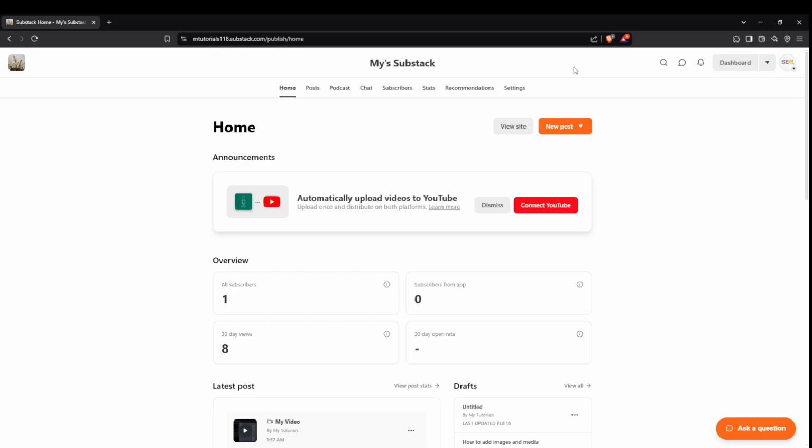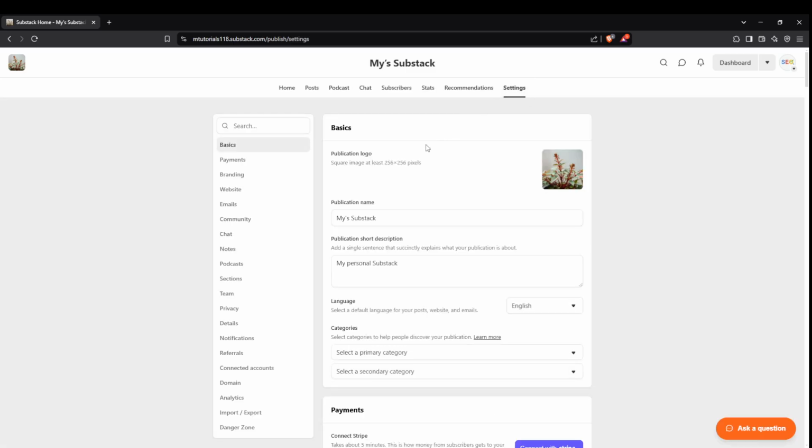First, you'll want to navigate to your Substack homepage. This is the central hub of your content creation world on Substack, where you'll find all the necessary tools to manage your publication effectively. Once you're there, look towards the top of the page. You should find a settings button. This is your gateway to configuring various aspects of your Substack, including privacy settings.